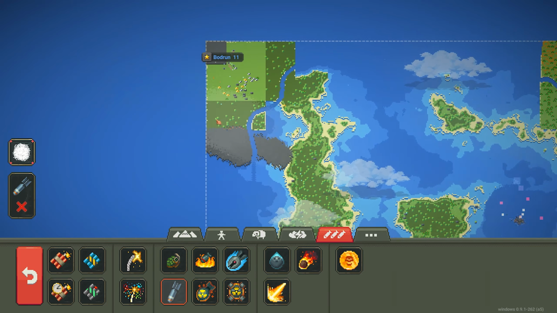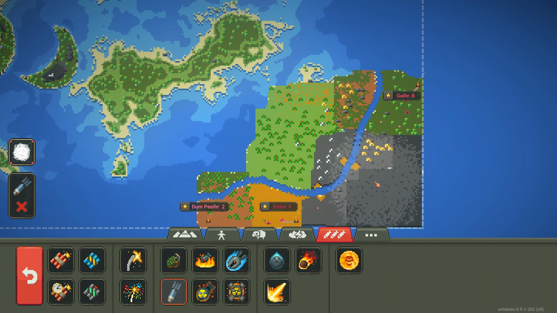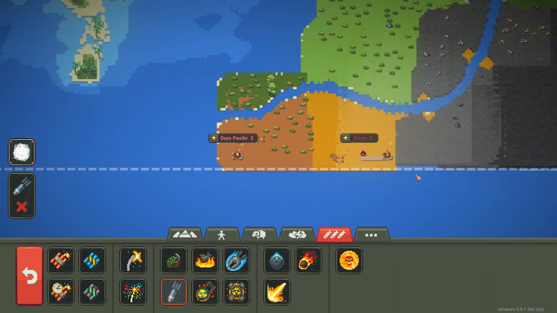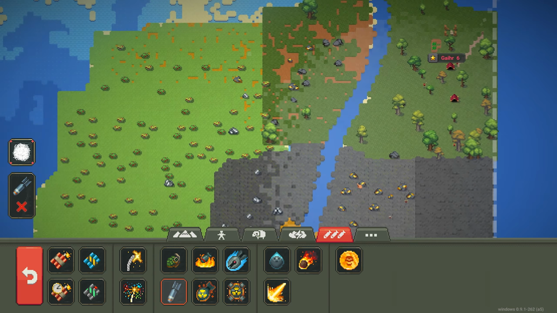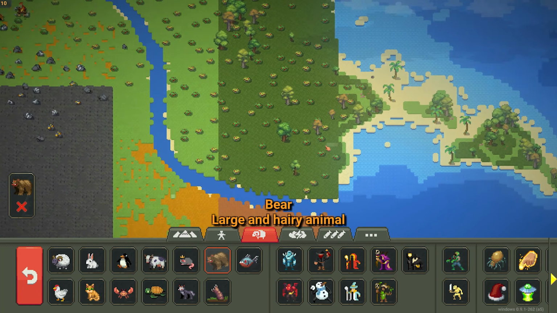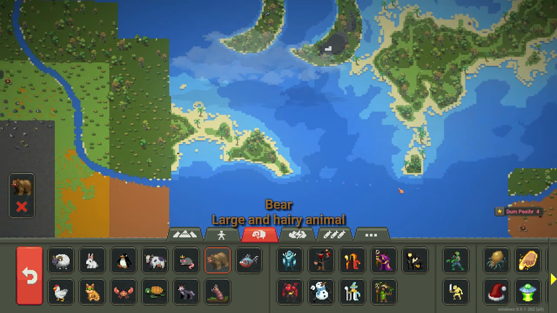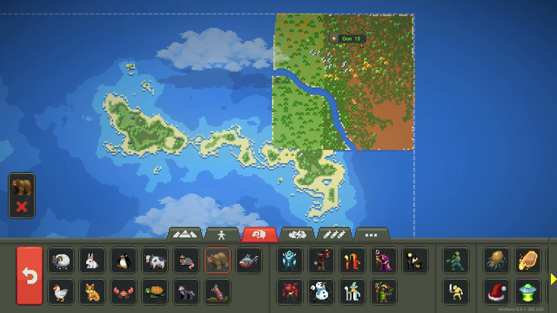Right. 10, 11, 10. What is going on? Okay. You have a path and a road or something. What is going on? Dang. Okay. I'm going to place a couple of bears here. Anything I place, I'm going to place on each bit.